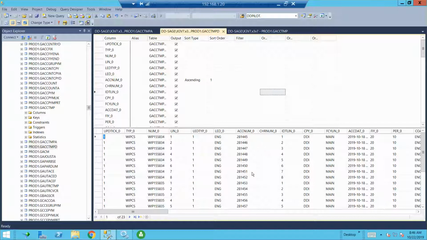So what we need to do is go get the next number. Because somewhere in the system, these numbers have already been assigned. So to get the next number, we go into X3.